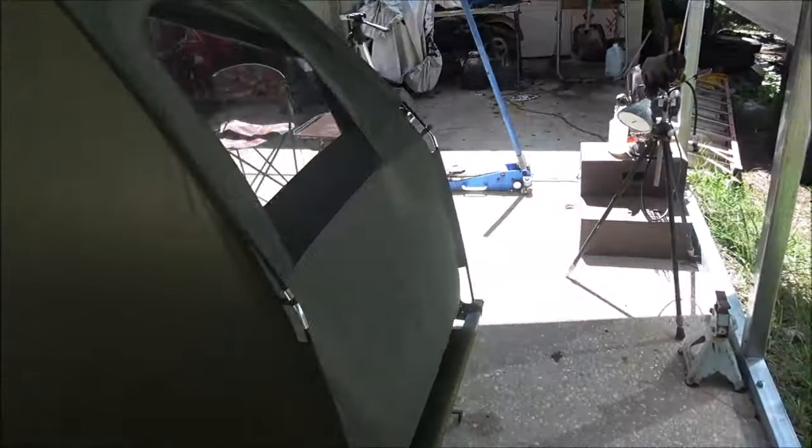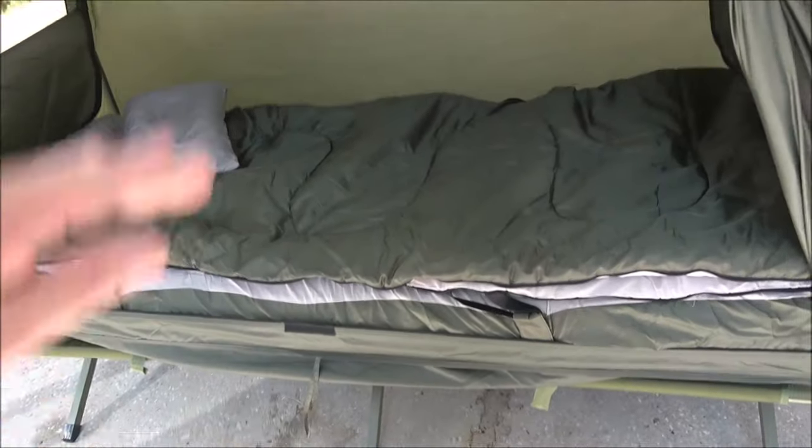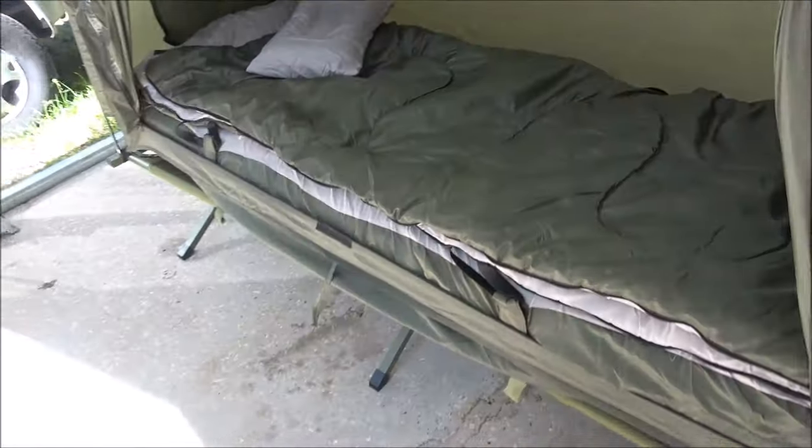Another guy said, these mattresses suck. I'll never use one of these mattresses again. I didn't have a problem with it. Like I said, it's an actual mattress, not an air pad. I do want to try this out with my air pad. I think it'll be fine.